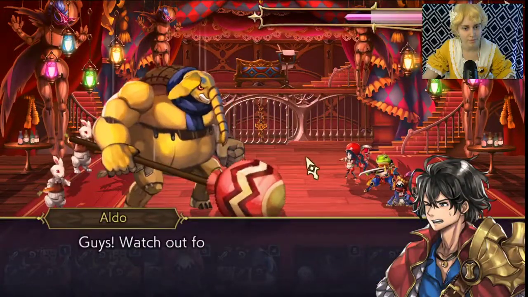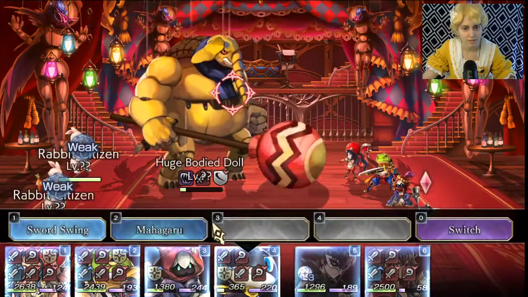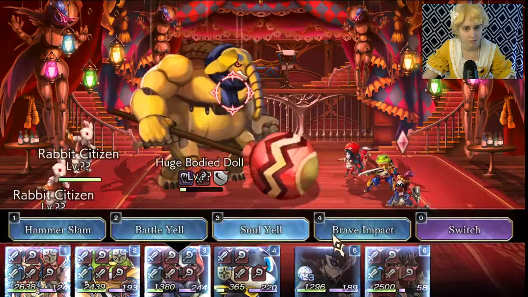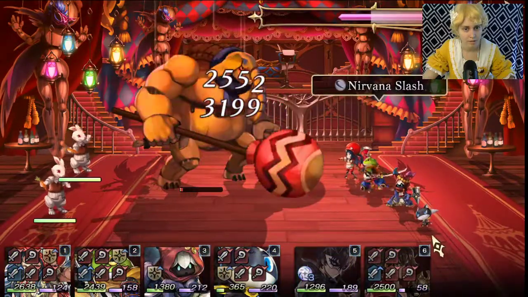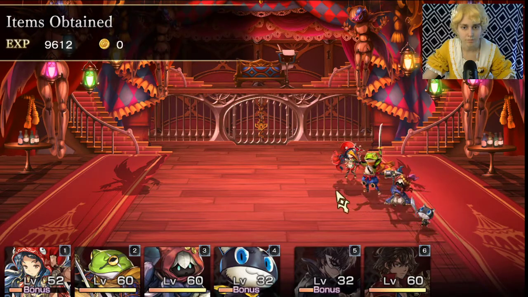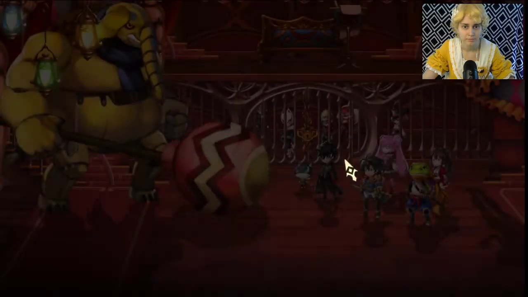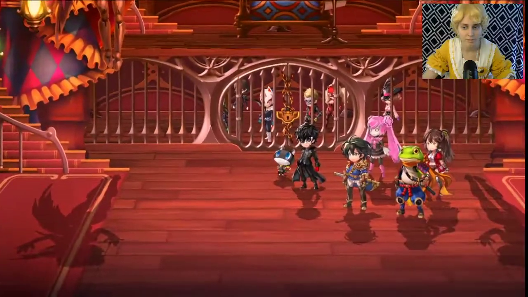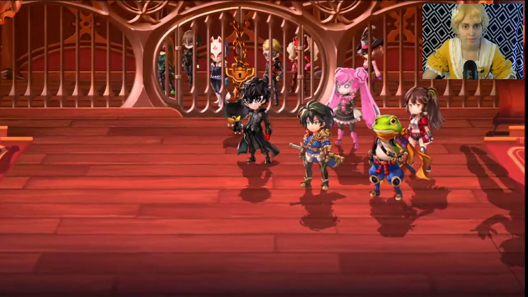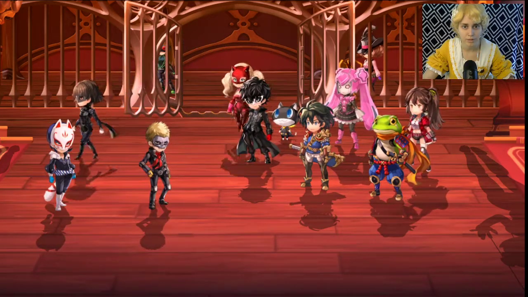Where did all that power come from? Guys, watch out for that attack. Huge body doll decided on a target. Oh, you have an AoE. That's nice. Oh, they died. Rest in peace. Wow, he can bust it as well. We did it. Now we can let them out. Enjoy your freedom.